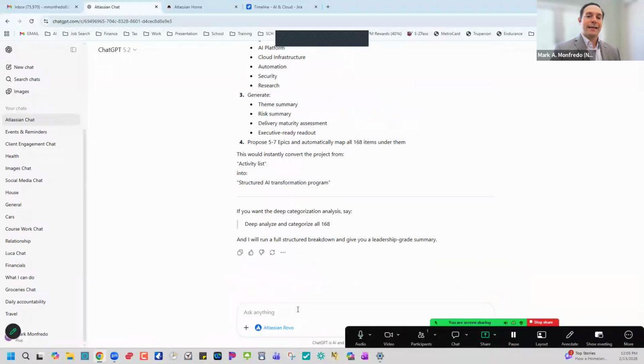And so what you're looking at here is my ChatGPT screen. And by now, you guys should be familiar with using tools like ChatGPT and using the prompt window, which is where we're at. I want to call your attention to this Atlassian Rovo. So what this is, this is a connector app. I have an Atlassian Jira project, and I've connected my Atlassian Jira project through my ChatGPT. So why did I do that?